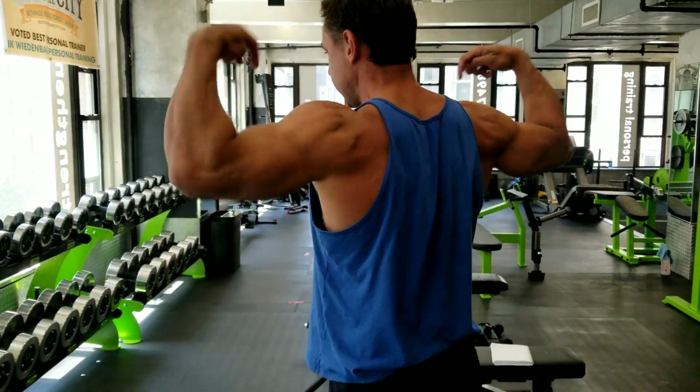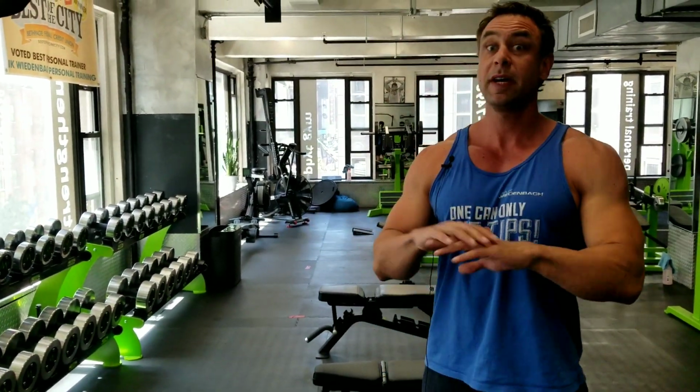The back. Okay, the first thing you need to do is forget whatever you think you know. Structure determines the workout, not "yo bro, this guy does this, let's do that." So what does the back do?